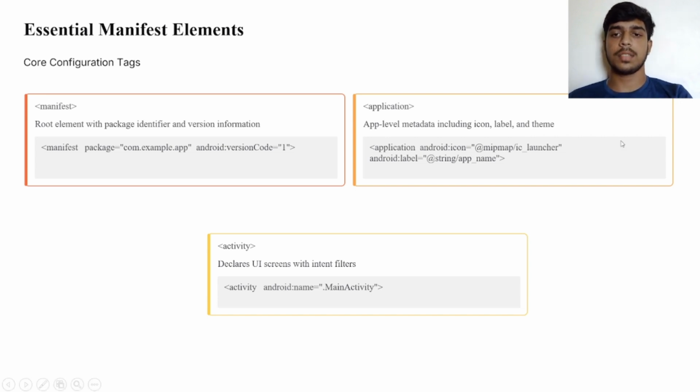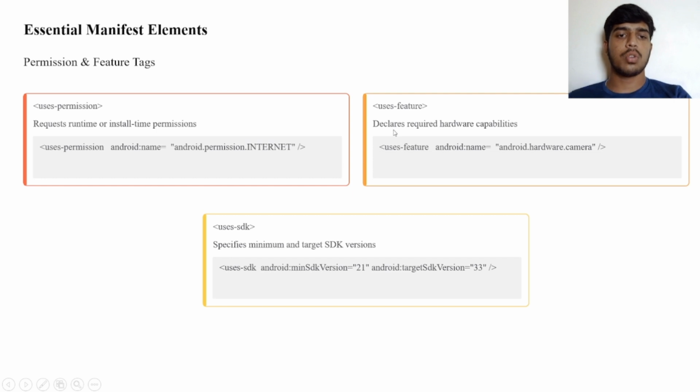And the next one is uses-permission. So uses-permission requests permissions at runtime. What are the requests? What the user has configured, all of that will be asked when the application opens. So uses-feature lists hardware features and uses-sdk sets the minimum and target SDK versions. So permissions are how Android keeps users safe. For example, if your application needs the internet, you must request it. Otherwise, network functionality won't work.